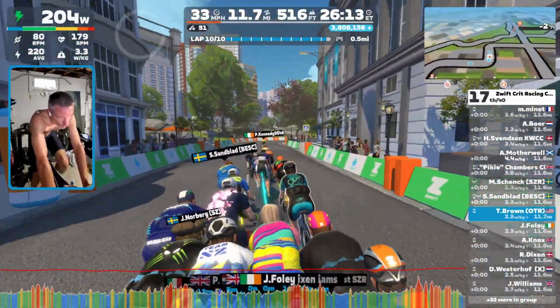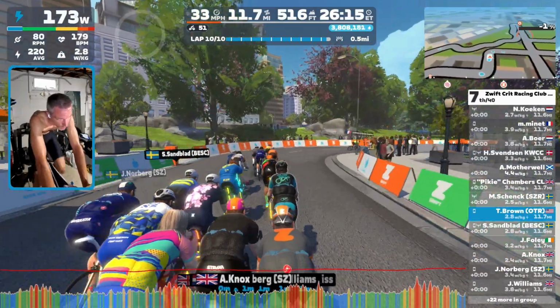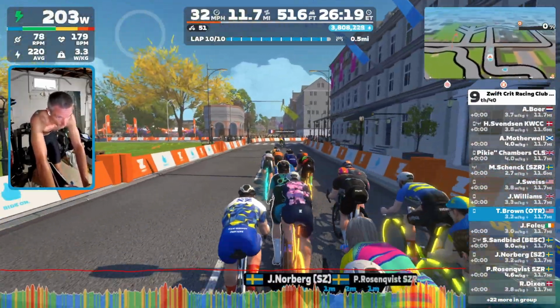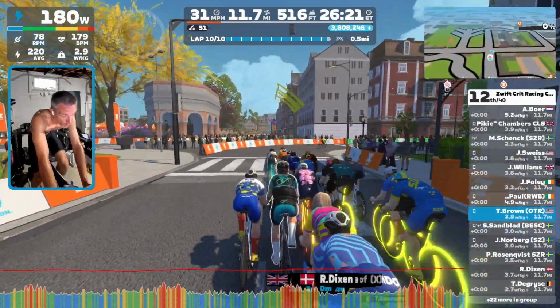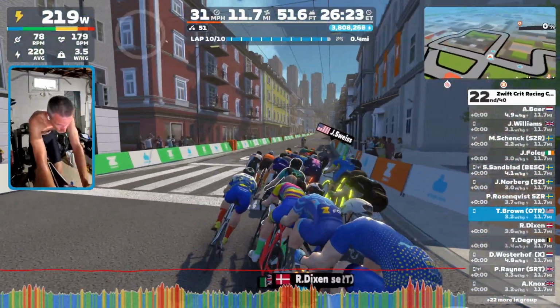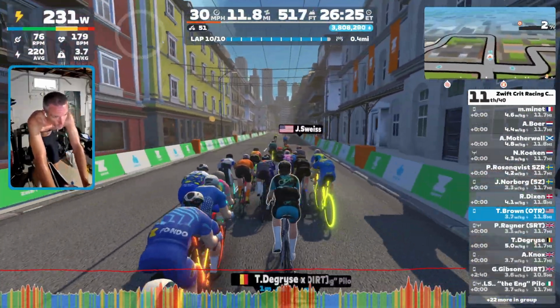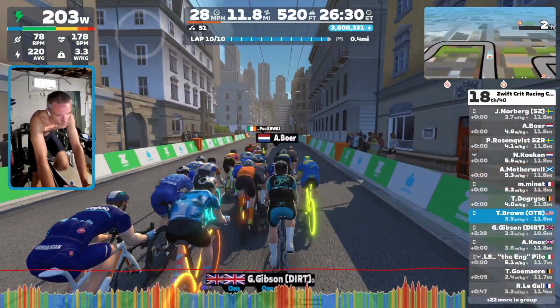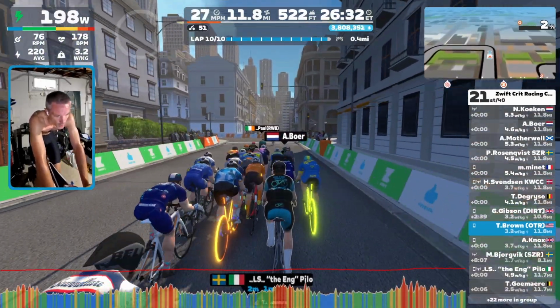Within 4, 5, 6 races, you'll probably be in the correct category for you, or not category, I shouldn't say category anymore. The racing score bracket is probably what I'm going with. So what do I think about it after doing it for a few races?